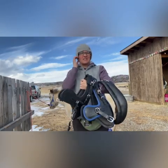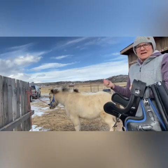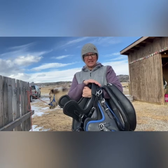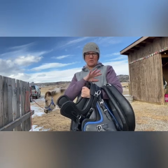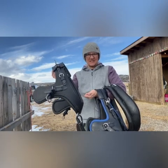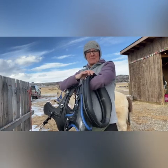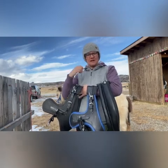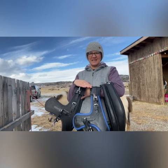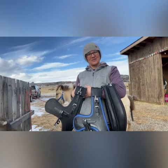Keep in mind, these are all 14-inch collars that fit Zorro, who's 40 inches. The differences are the same if you go down to the smaller sizes or all the way up to the draft sizes. This is what you would get. This is what your comfy collar would look like, except it would be 23 to 26 inches for a draft. This is what your SuperFlex would look like, and then a buggy style collar. So just because I only have Zorro to show doesn't mean we don't carry these things in all the sizes up to draft horse. So keep that in mind, and thank you so much for watching.